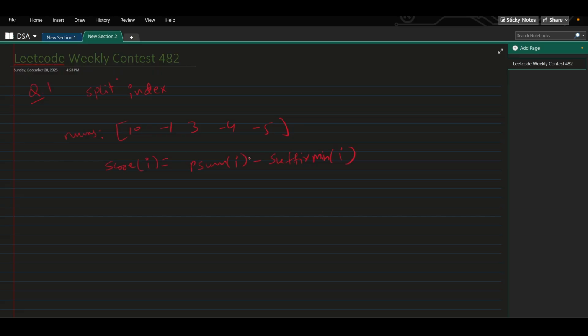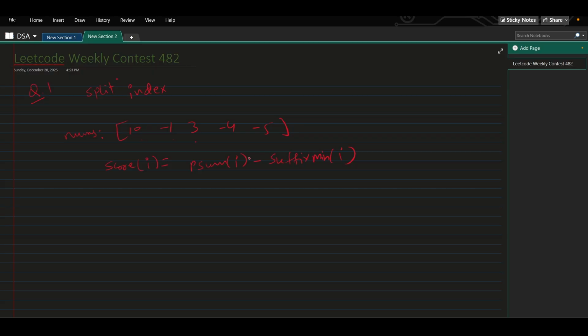I hope all of you must be aware of prefix sums, right? Prefix sum is where you are going from left to right. So prefix sum up to this index is 10, from there up to this it is 9, then 12 and so on. Prefix means you are going from left to right, suffix is you are going from the end in the forward direction, from right to left. So this is a very easy question based on pre-computations.